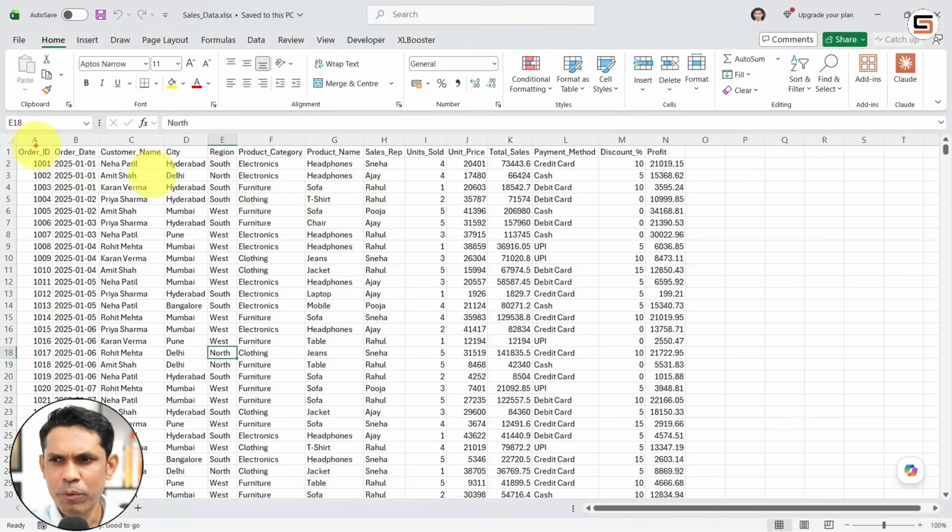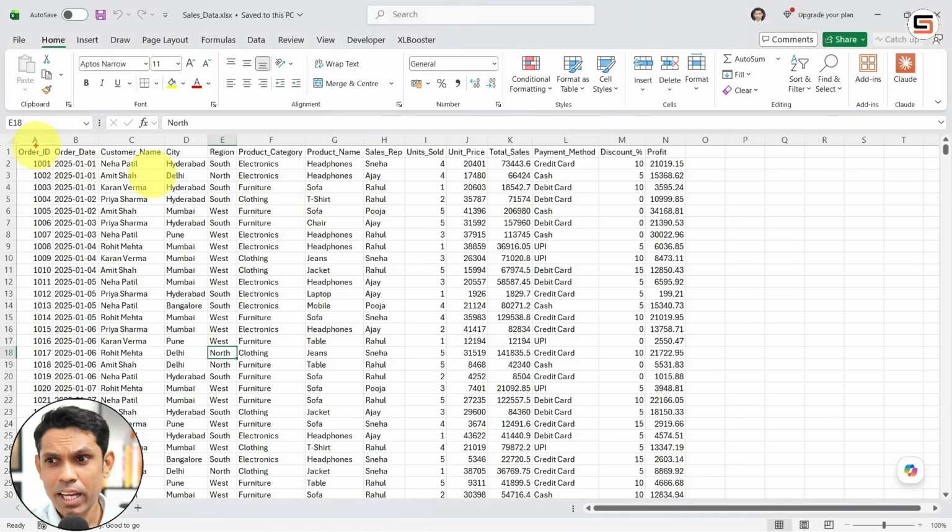So now are you ready for the next magic? Because we are going to create something that is really powerful. But before moving to the next topic, I would like to tell you one more thing. Earlier we did not write a detailed prompt. In the next task we'll write a prompt and specify exactly what we want. So are you ready? Then let's get started.